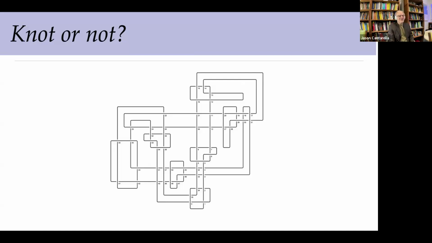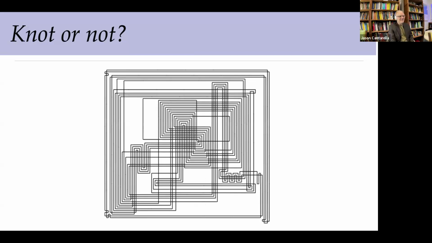This is the famous Ochiai knot. And this is a Whitehead double of a Whitehead double of a Whitehead double of the first knot we saw, actually. So actually, all these are unknots. These are famous examples of hard unknots. They're hard for people, and they're hard for computers too.